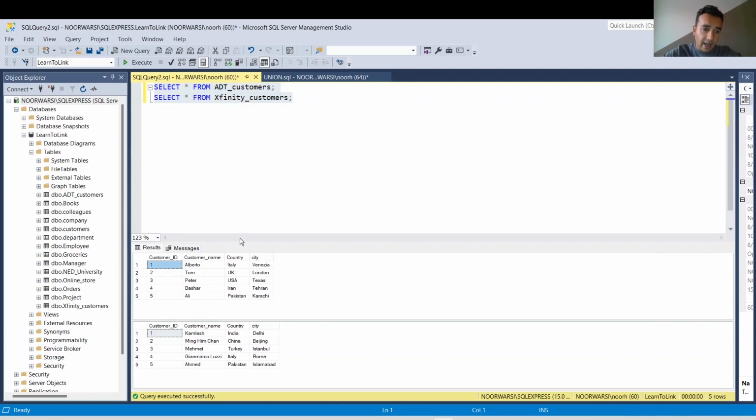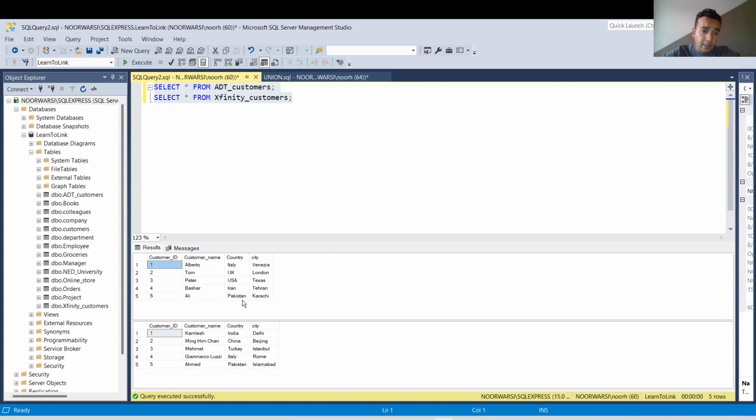As you can see, for my ADT customers I have the customer ID column, customer name, country, and the city the customer belongs to. And my Xfinity customers is again the same, with customer ID, customer name, country, and city.